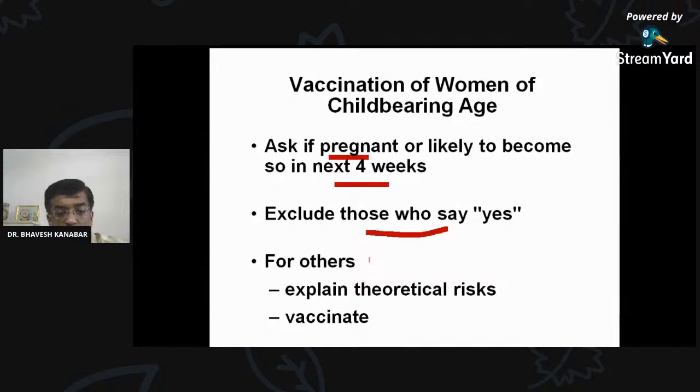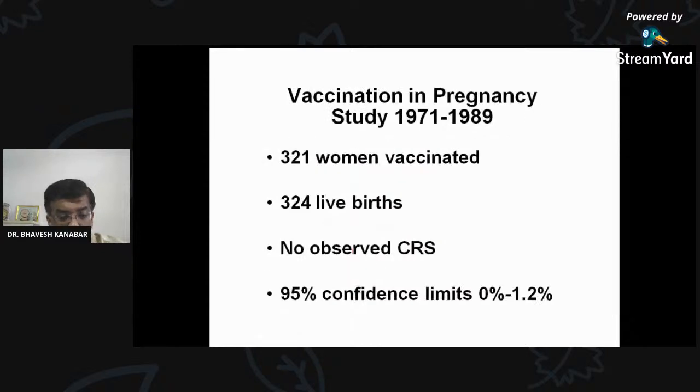So that is all about mumps and rubella. Both were short topics. So we have completed the measles, mumps, rubella triad, right? And next time we will discuss another infection.